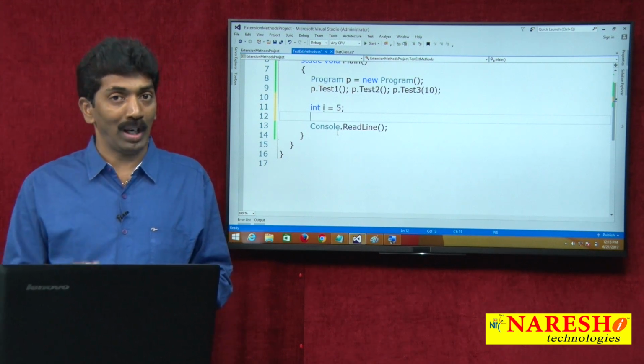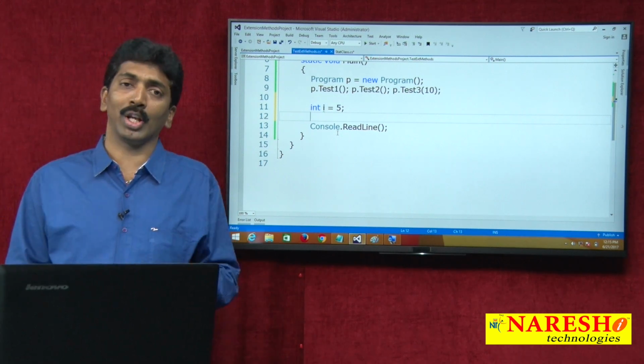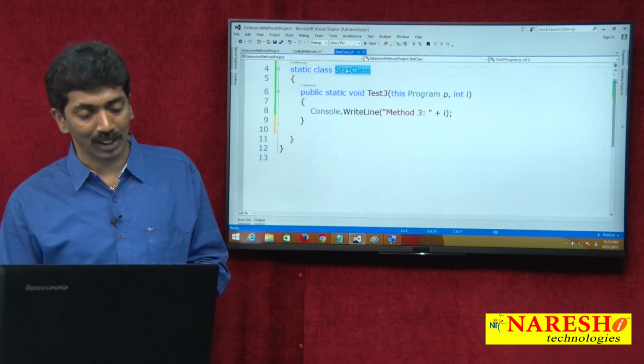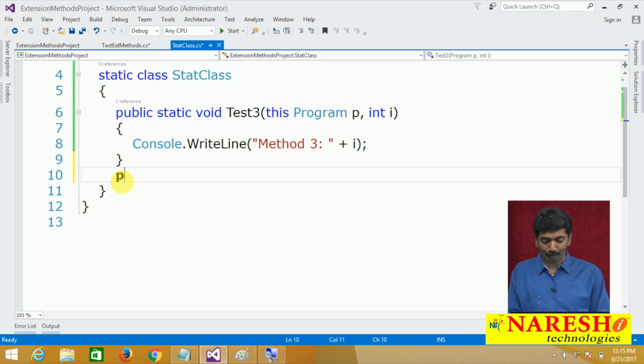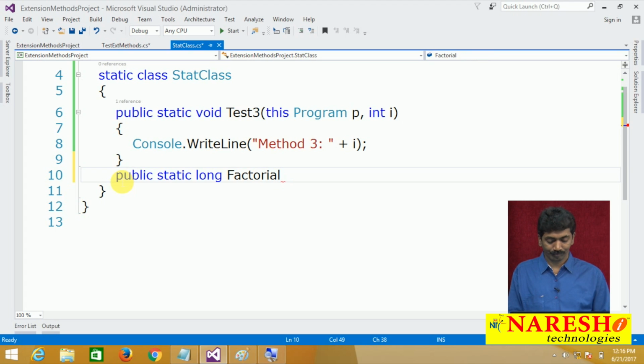We'll do one thing then. We'll add a method into that Int32 now. If you add a method into Int32 now, you can call i dot factorial. Come on, let us try. Come back to our static class. No need to take another static class. We can do it in the same static class. Public, static, and what does the method have to do? The method has to return the factorial of the number. So I'm going to have a return type now, and I'll take the return type as long because factorial means we'll get a big value. So I'm just using long factorial.